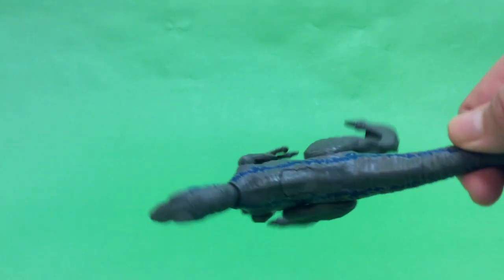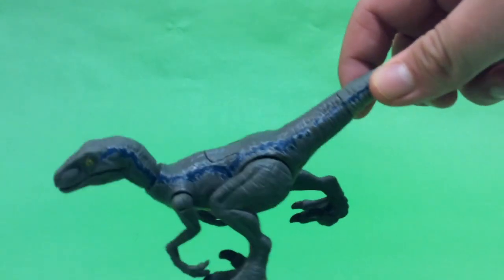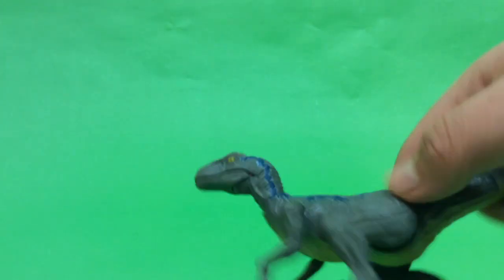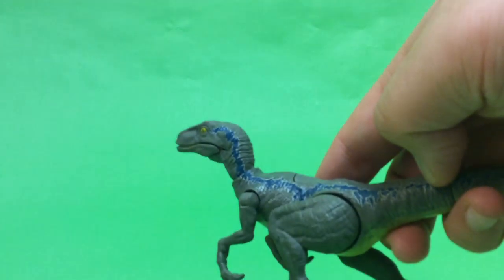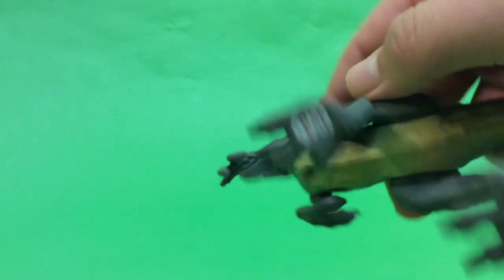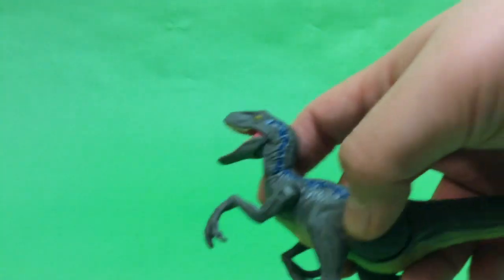So, paint. It is very similar to all of the other Blues that we have gotten in the past, with the nice blue stripe running throughout the body and the tail, with the white alongside the blue. Mouth, they did paint nicely on the inside. They did paint the roof of the mouth, which I really like. And they painted the teeth nicely as well, not too much bleed over. They did paint the claws on the feet, but not the hands.